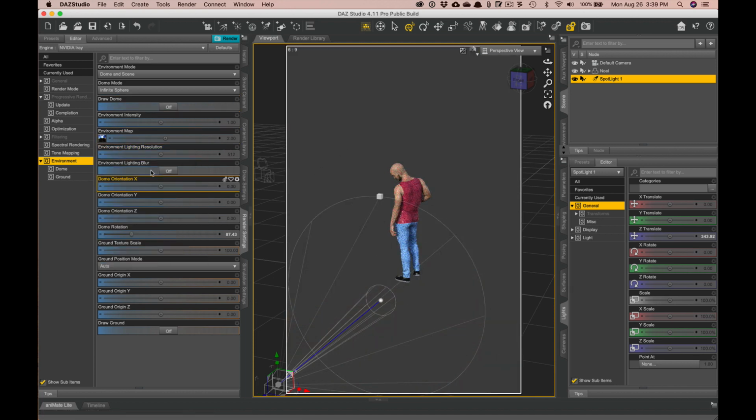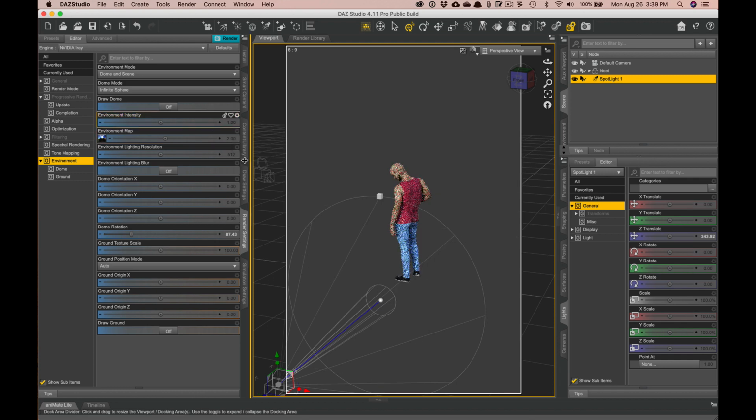So there's that. And then you can also blur the light. You can change the resolution of the light, the intensity. Let's jack up the intensity to like 5 or something. See how it's really bright. And then you can also change it down to make it lower.